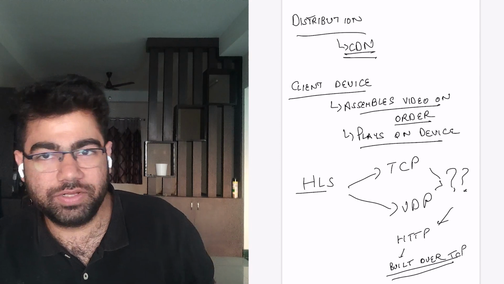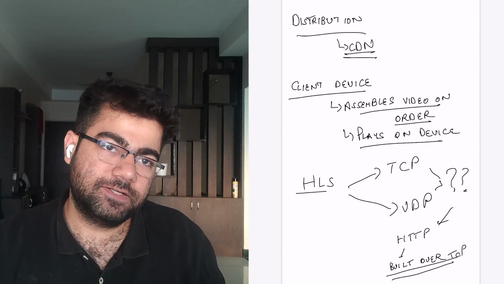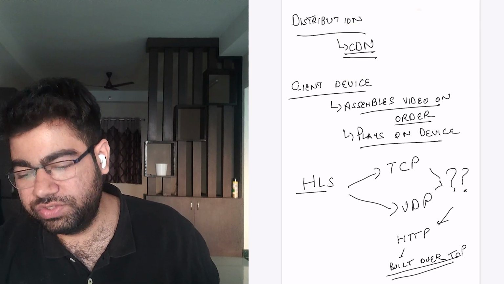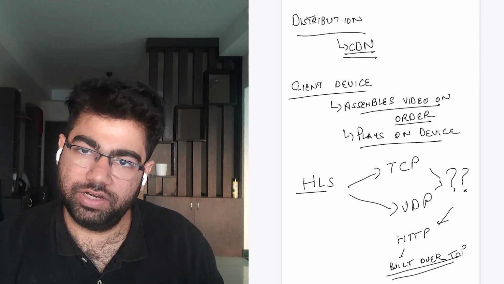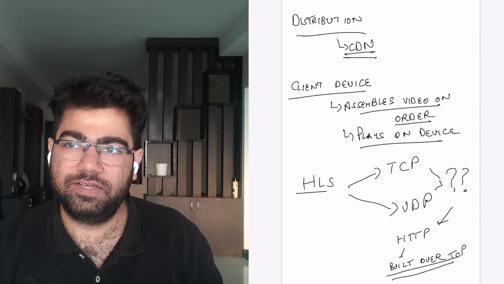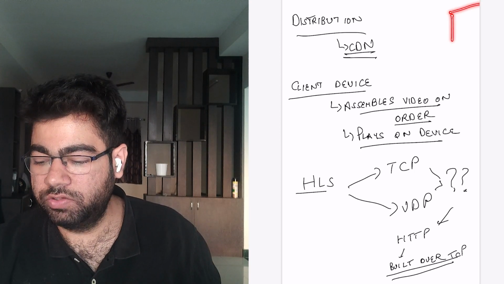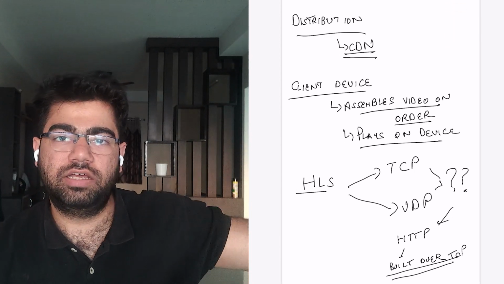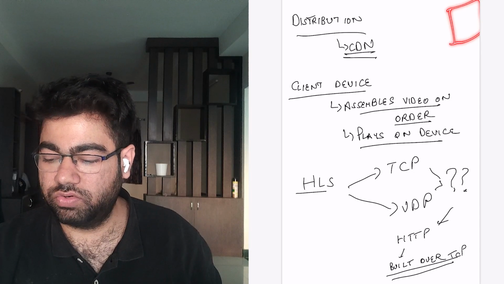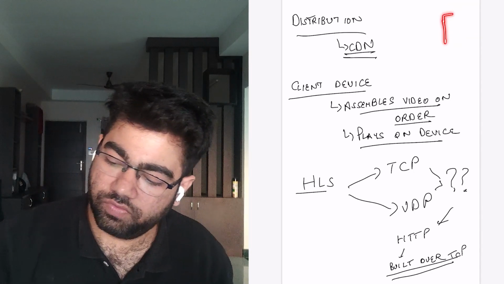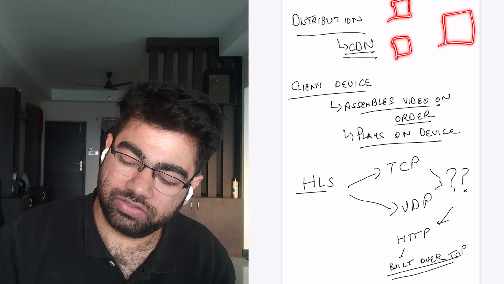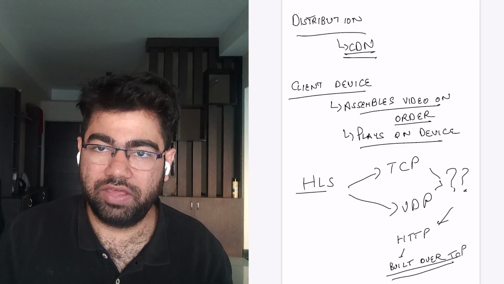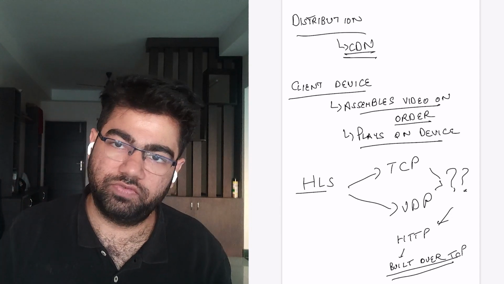Whenever people are asked to design a streaming system, a CDN is always required. Now, what is a CDN? CDN is basically a content delivery network. Think of it like this: suppose you have one big store in your market, and the complete city has to buy from that one store. Now consider a different scenario where this big store has some small branches in different places, and people living close to a branch can buy from that. That is basically the concept of a CDN.